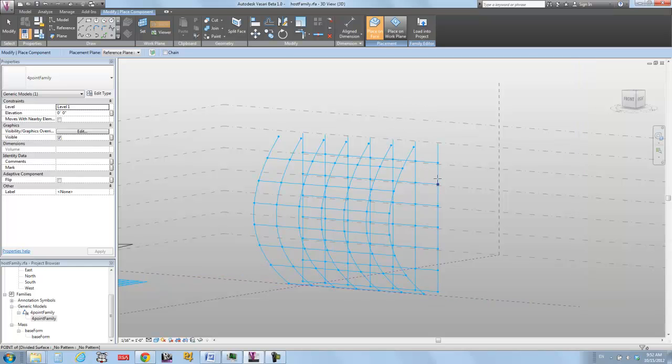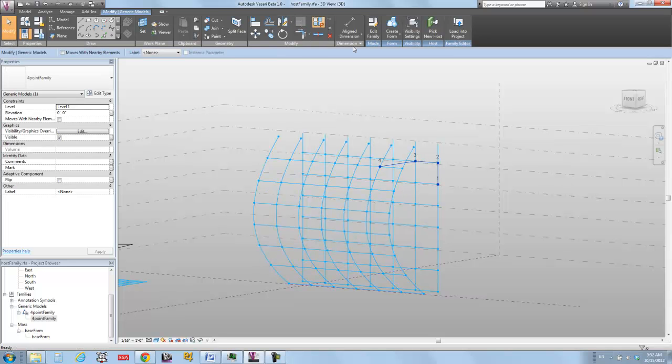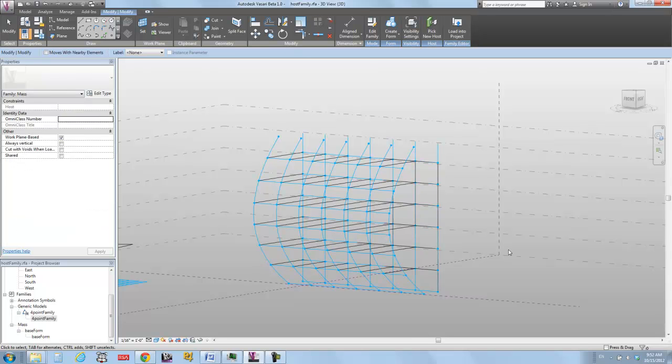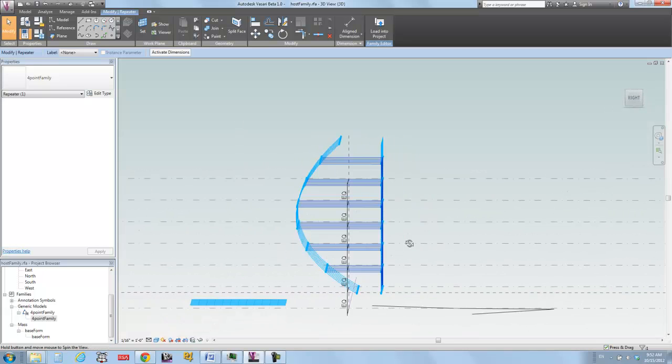And I'm going to do that same sort of sewing operation where I say I want this cell to be connected to this cell. And then if you select your guy, you can repeat it again. And this time you have a more tightly ordered relationship between your surfaces.